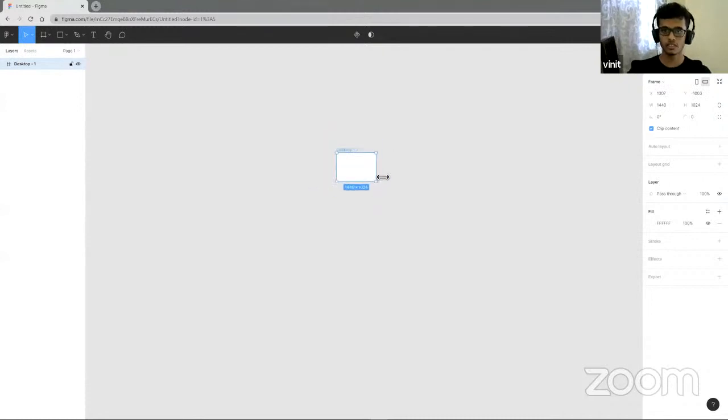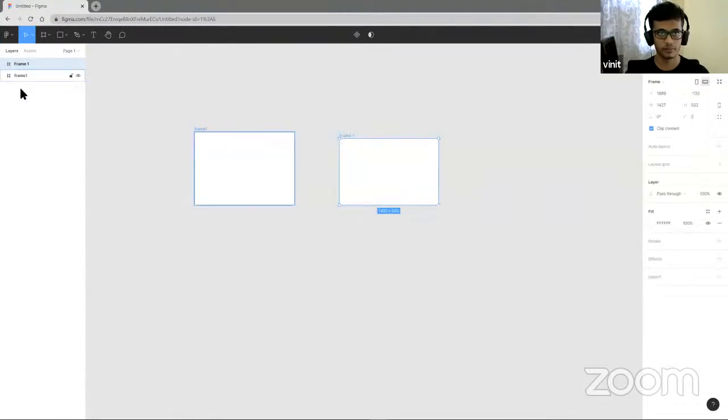And now if you notice, I have a lot of space. I can create as many frames as I like. I can go up and down. You can easily get lost in Figma. So it's a pretty big thing. Okay. So now see, if I create a frame, the frame comes up. I can rename it. I'll just call it frame 1 and it's here. If I create one more frame, my frame gets listed over here.